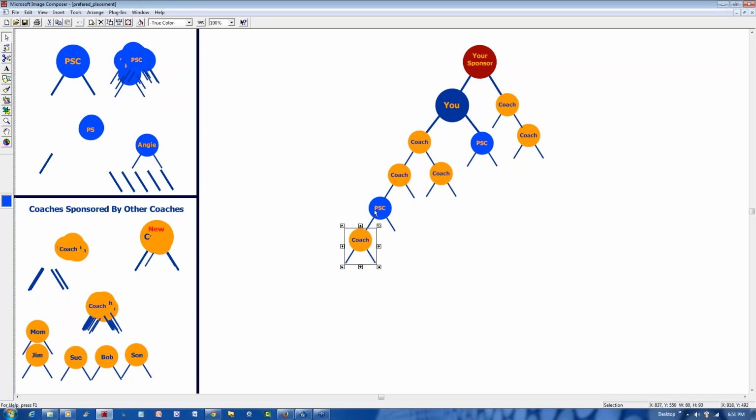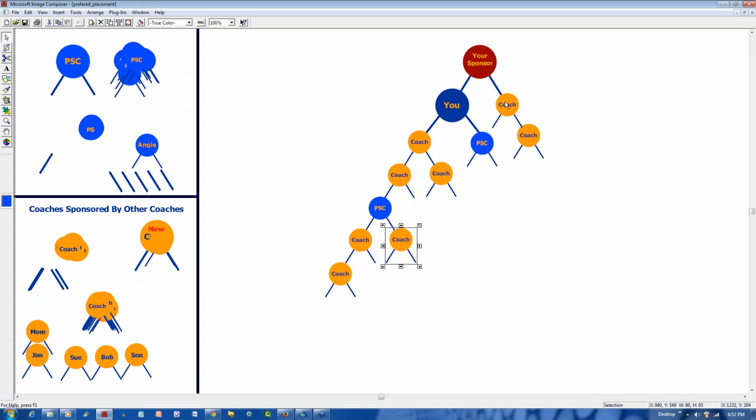Now let's say your personally sponsored coach here goes out, and they sponsor a coach in their left leg because you taught them correctly, you got them to this training, and they personally sponsored a coach, placed them in their left leg with the pointer. They went back and put their pointer to the right, and boom, now they placed their coach in there, and now they're an Emerald with this coach here and that coach here. But what's happening here is you've got a structure starting to build out.